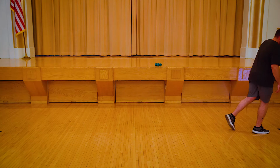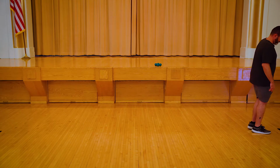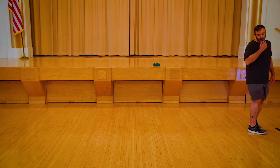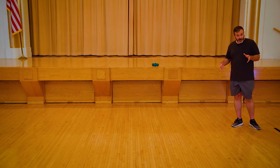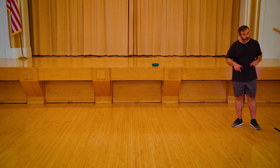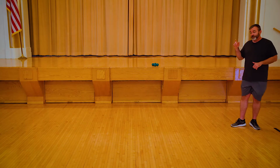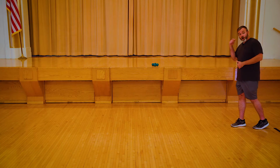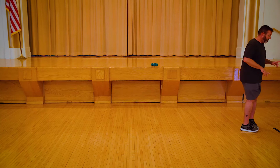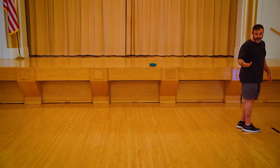Okay. Now, another one is we're going to walk backward. Now, if you have a hard time doing this and maintaining your balance, skip this one altogether. And when I'm doing the reverse, just go ahead and do another set of forward of the walking that we just did. So the reverse gait is what I call it.